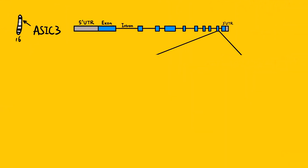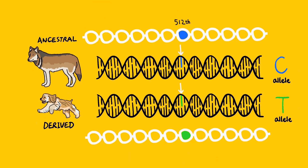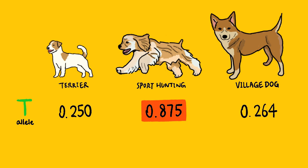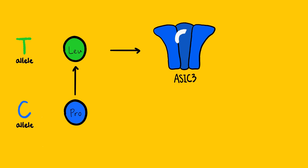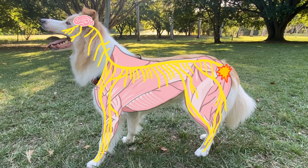In Kim's study, a single nucleotide variant was identified in the ASIC3 gene of many sport hunting dogs, producing a derived T allele compared to the ancestral C allele found in wolves. This single nucleotide variant caused a non-synonymous mutation at the 512th amino acid residue — leucine is encoded instead of proline. The T allele was found to be highly frequent only in the haplotypes of sport hunting dogs, suggesting strong selection pressure for the T allele within sport hunting breeds. Although we don't yet know exactly how this mutation in the ASIC3 gene impacts the gene product, researchers hypothesize that the T allele is selected because it may have a loss-of-function role, thus reducing the sensation of muscle pain after intense running.